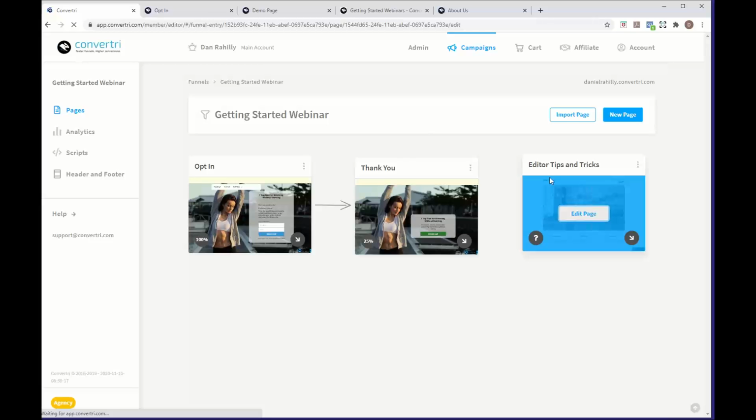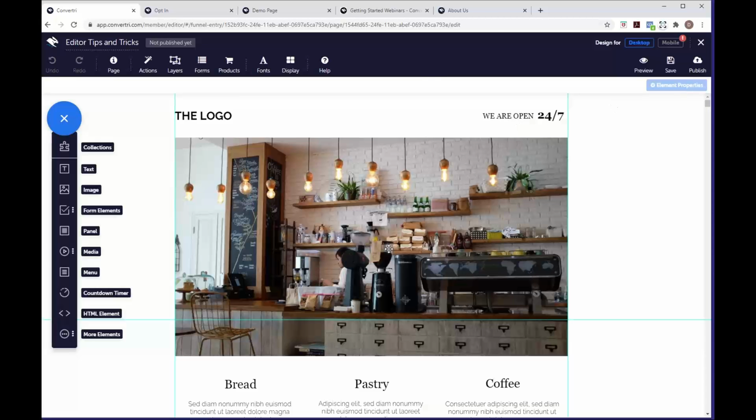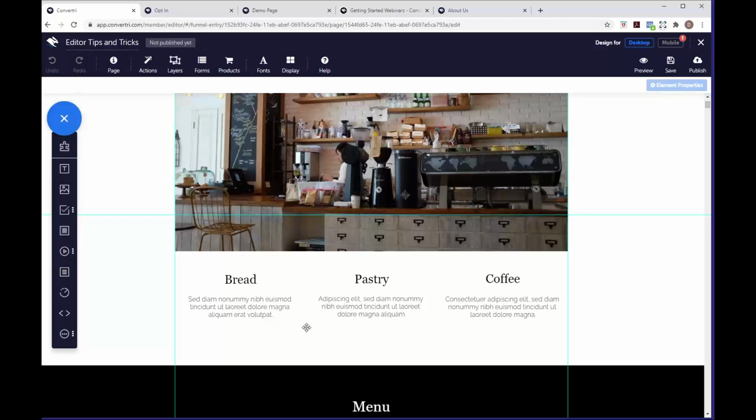So I've got my page here. This is a Convertri template. This is all one of our pre-built pages, and there are a few things wrong with it when it comes to how it's built in terms of when it will mobilize. So we've done that deliberately so I can show you that as part of this demo. So in this section, I'm going to show you a few things that I find really useful when I'm designing pages and that I think will benefit you guys as you go through the process of building out your own pages and getting used to Convertri as a software.